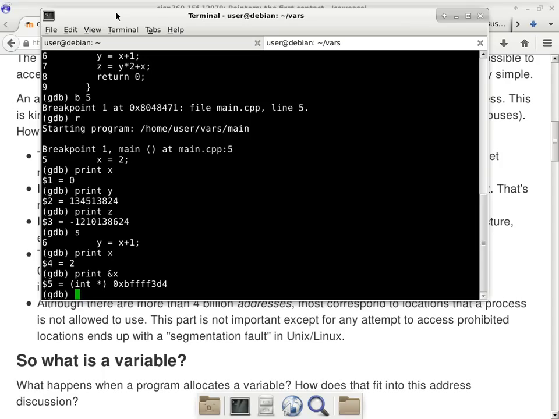Okay, but how do we encode an address? Everything inside the computer has to be zeros and ones, right? And the same thing goes for addresses. An address is nothing more than a sequence of zeros and ones, and depending on which address we are talking about, that number is different. You were about to say something? It's a binary code based on the bits of the system you're using. Yep. 32-bit will be a 32-bit integer code, and 64-bit will be 64 bits wide. Exactly. That is exactly true.